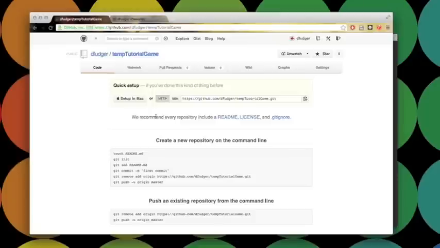So now what we have to do is connect my GitHub repository to my local one on Git. And in order to do that, you're going to need the URL at the top. So this allows me to make a copy of it through the command line and add it to my GitHub account, so that whenever I make a commit or add anything to the project, at the same time it will add all this information to my GitHub repository.